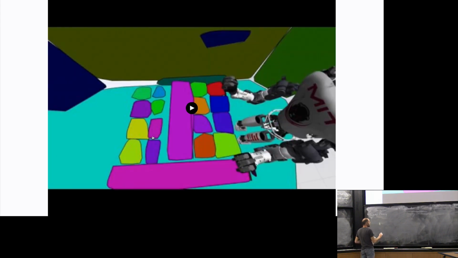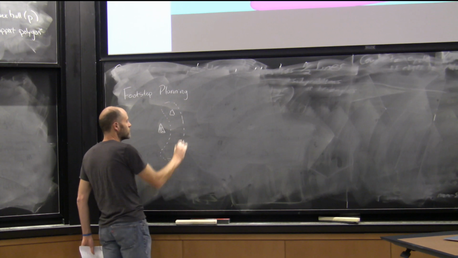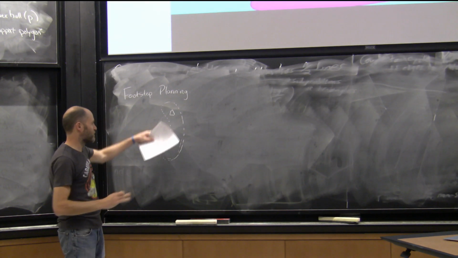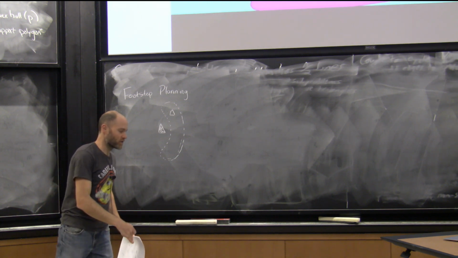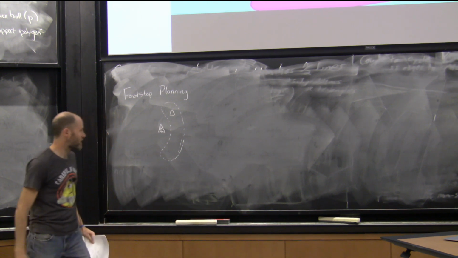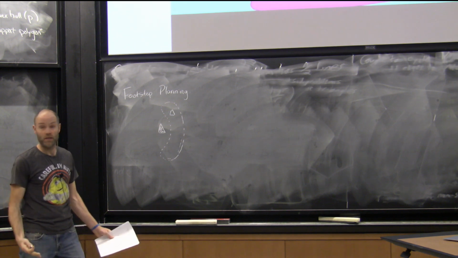We made, and most people make, a bunch of simple assumptions, saying if I've got a foot here, then I have to decide what are the reachable regions for my next foot. And maybe kinematically, the robot might have some ability to put its foot down if it was completely stationary, right? And so I could say that maybe there's anything inside this region. This is a top down view, the front of the robot. If my left foot's on the ground, there's some set of states where you could potentially put your foot down.